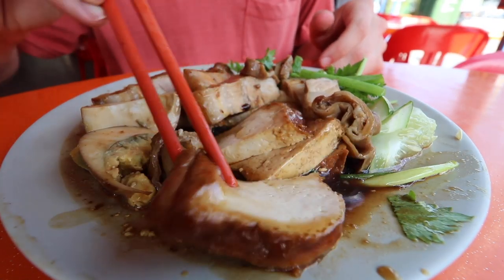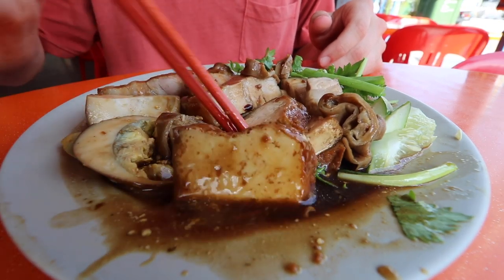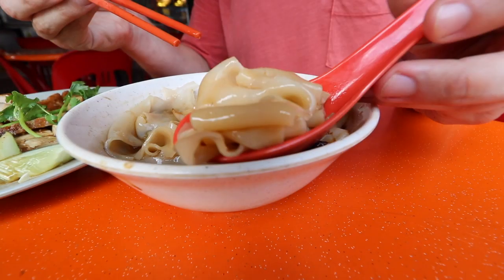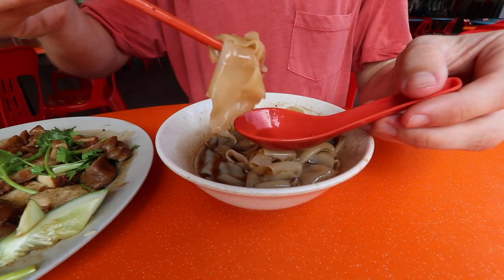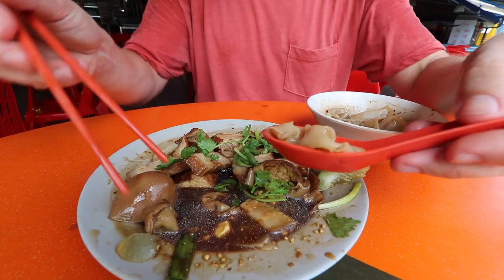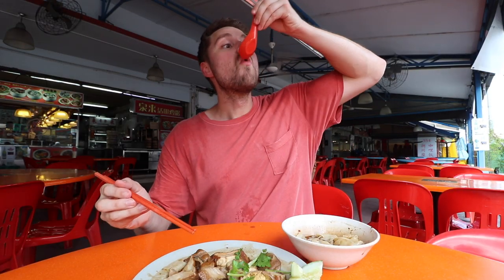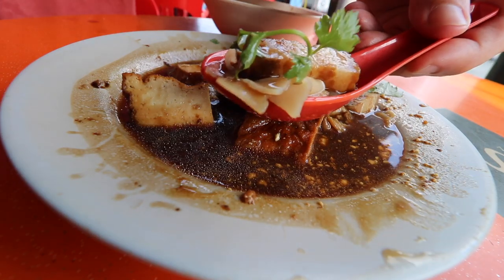Nice pork belly — heavy on the fattiness, not too rich in actual pork flavor, so you really let the sauce take over. The tofu has done a fabulous job soaking in that broth on the skin. I wish the inside was a little more like a sponge tofu or tofu puff so it could absorb more broth flavor, but it's really nice, hearty, and stands up on its own. Those rice sheets are super slurpable — coated in that sauce, they were trying to slide down without me even swallowing. Getting those noodles with some pork intestine and cilantro — that's what we pay the big bucks for.